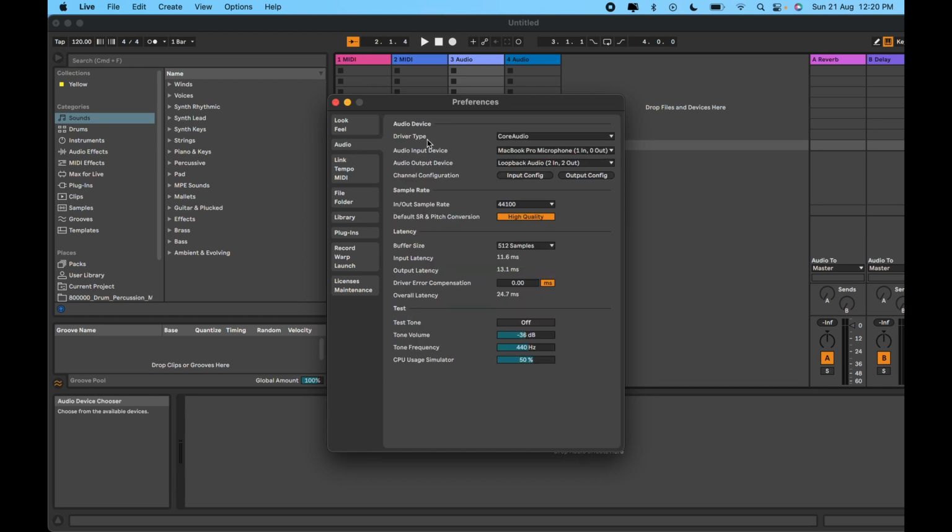The second thing, of course, if you have already bought some external sound card, you may have heard of this before. You have to select a driver from here. I usually prefer that you go with whatever is at default in the beginning, and slowly progress towards using external audio cards and sound cards to get going with your Ableton Live journey.